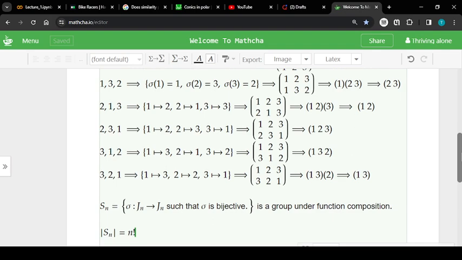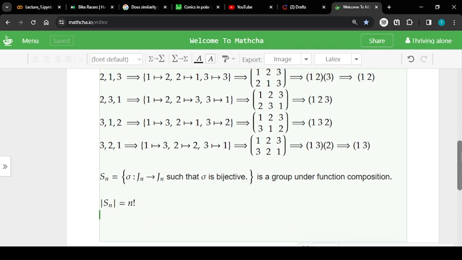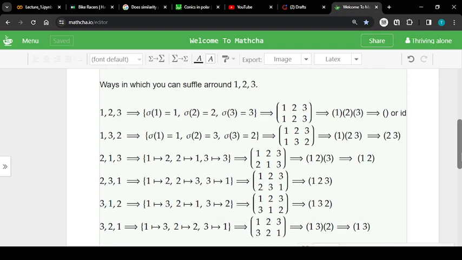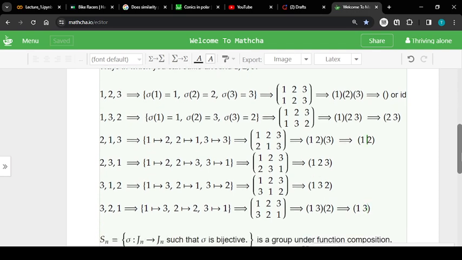I hope you have learned a little bit about it, but don't worry if this concept is intriguing. We do it for the sake of compactness. Instead of writing all this, 1 maps to 2, or even the matrix notation, which is very cumbersome to write, this notation is very precise, and we can convey a great deal of meaning through this.